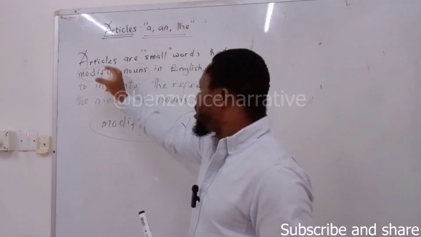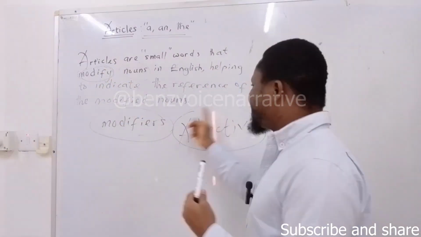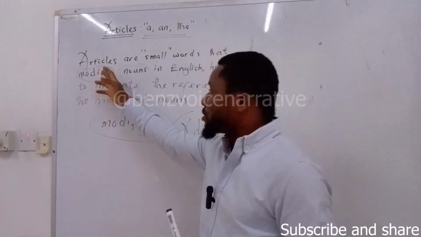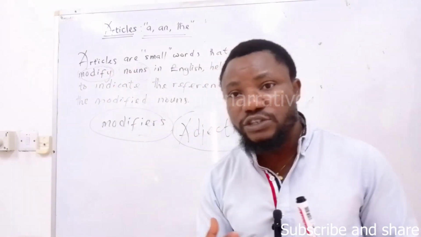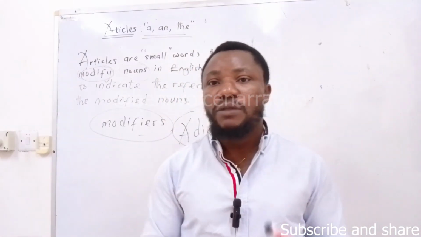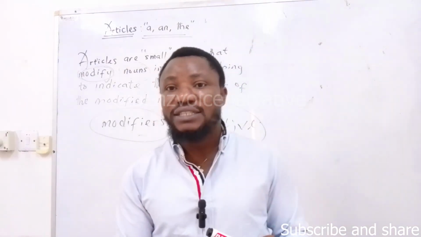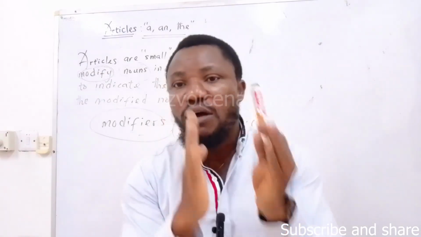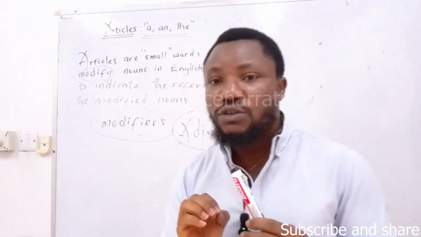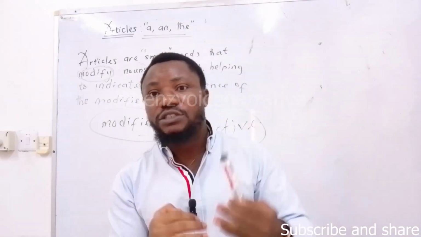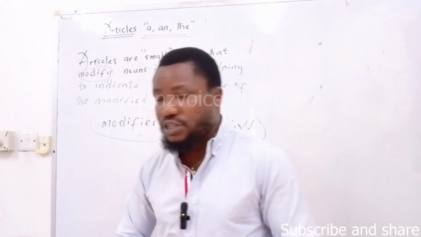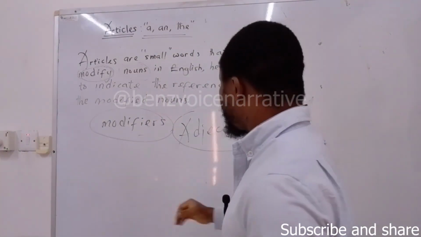The articles are only parts or examples of adjectives, which makes it impossible for articles to stand alone or to be considered as standalone parts of speech in the English language. So I think already you understand that there are only 8 parts of speech in the English language. Articles are never to be considered as the 9th element on the list of the parts of speech in English language. Okay, let's continue with the class.